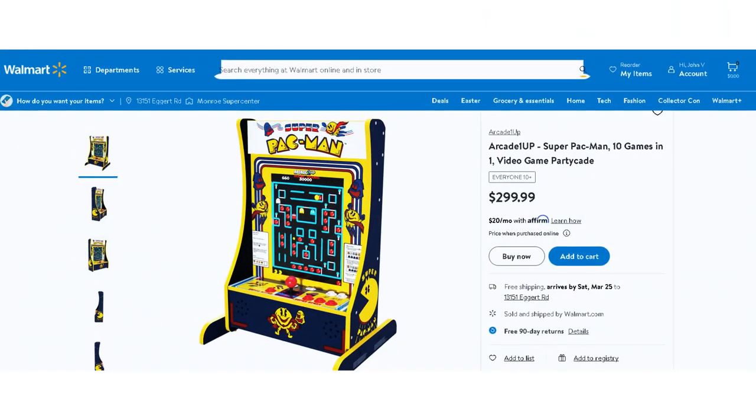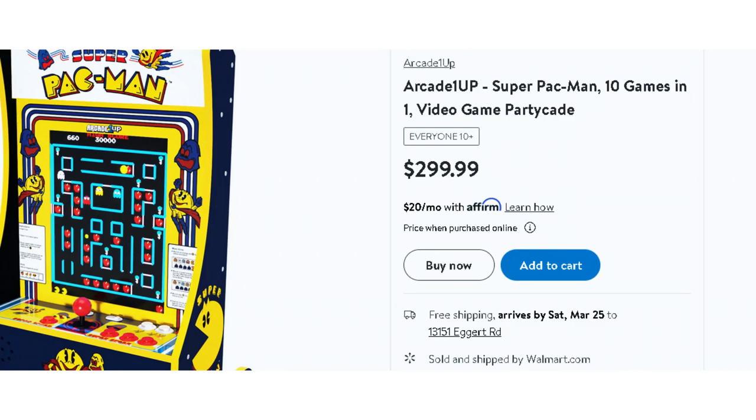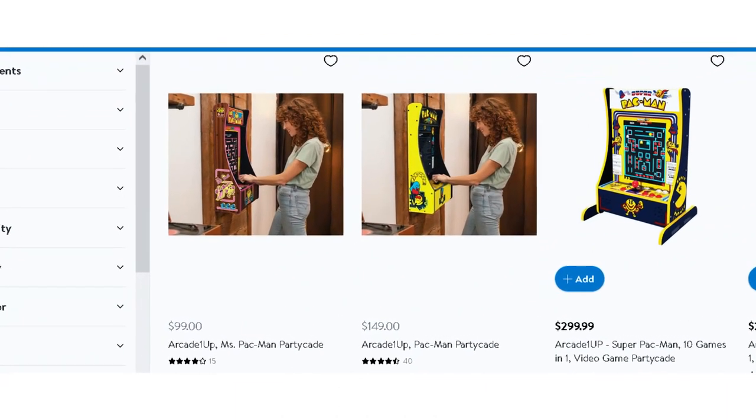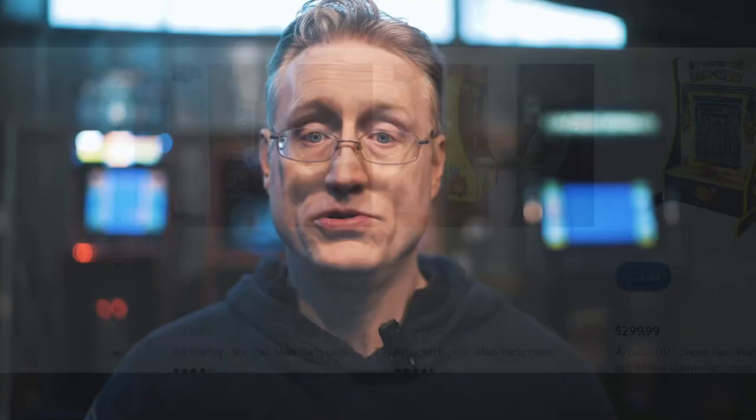When you can find them, it's either the Ms. Pac-Man or the Super Pac-Man cab, and they are now going for $2.99 on every single website I checked — Kohl's, HSN, Walmart, all of them. The same cab went for $99 the last time it was in stock, so you're talking about a massive 300% increase in the MSRP. To see all of them essentially off the shelves except for the remaining Super Pac-Man and Ms. Pac-Man stock got me wondering whether Arcade 1-Up ever intends to issue these cabs again — or if they do, they're getting us ready for a new starting price of $2.99.